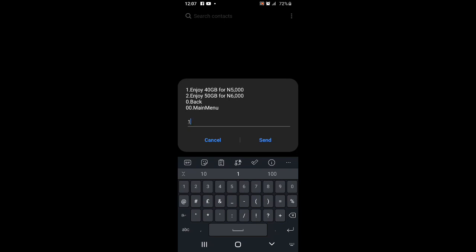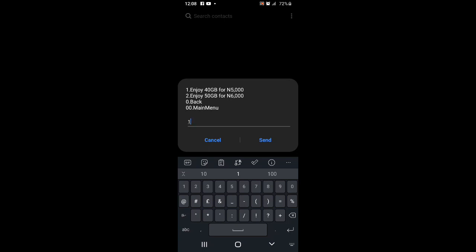I'll make sure that I've preloaded up to this amount, this 5,000 naira or 6,000 naira on my recharge bonus. On my recharge, on my airtime. Okay, I would have recharged 5,000 naira worth of airtime before I subscribe for the 5,000 naira. If you are going for the 500 naira or 2,000 naira, make sure you have recharged your MTN line. Okay, you have recharged your airtime before you subscribe.